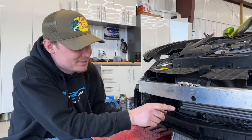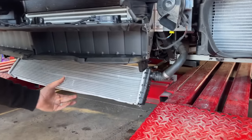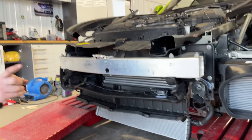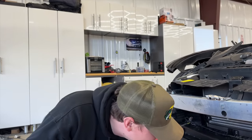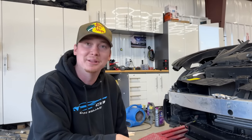Good thing it's not these side ones. This one's on a little plastic mount, so I can see why it broke off. It literally snaps into these. Look how flimsy they are. That's kind of interesting, though. I think the bumper actually holds it up. Once you have the front bumper, there's something that slides underneath it. That's probably what holds it. But whatever, we'll order another one. We got our test drive in. The next test drive will be a legit one.